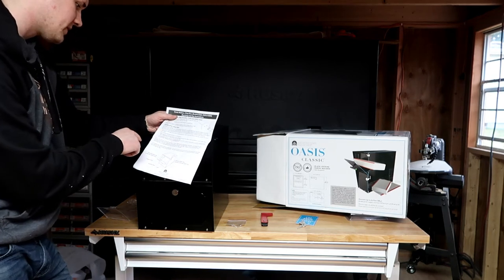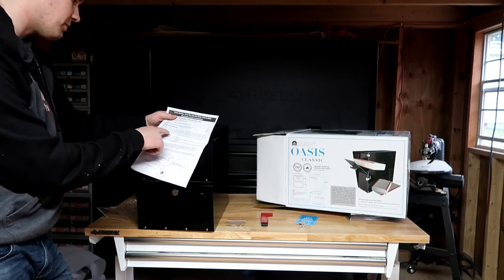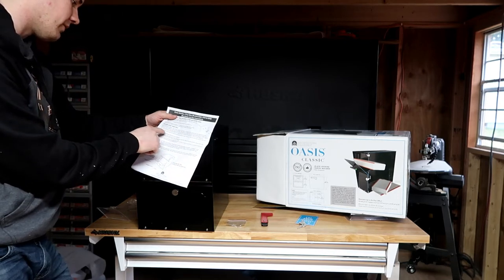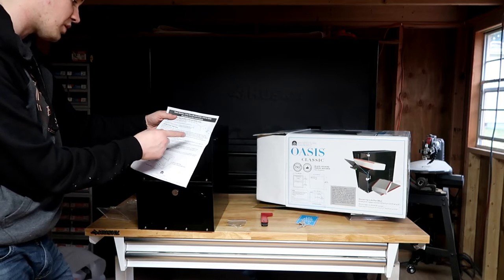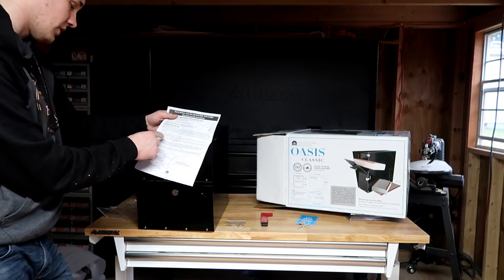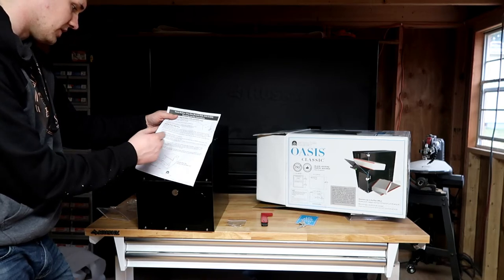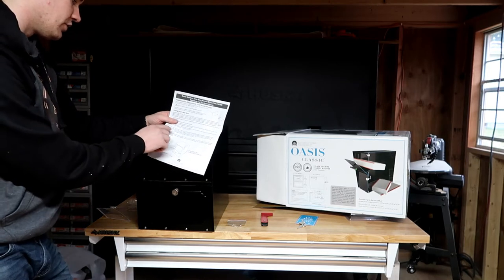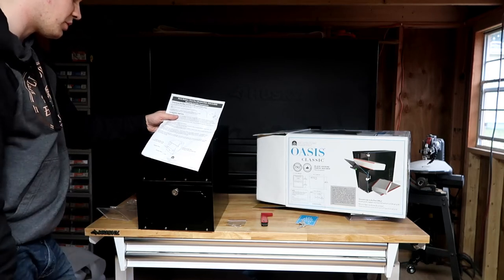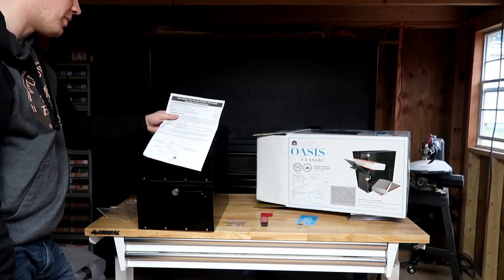Using your new box: incoming deliveries — the hopper style door is designed to accept delivery of many small to medium-sized parcels. This mailbox provides some security until you are able to retrieve your deliveries at the end of the day. Although this box is locking and provides a frontline deterrent for thieves, it is not a safe and you should take reasonable precautions to make sure your deliveries remain secure. Keys: your new box comes with two keys. The keys allow access to the storage compartment — to retrieve an incoming delivery, simply open access to the bottom of the box. It is important to know that it is not the responsibility of mail carriers to open mailboxes that are locked.